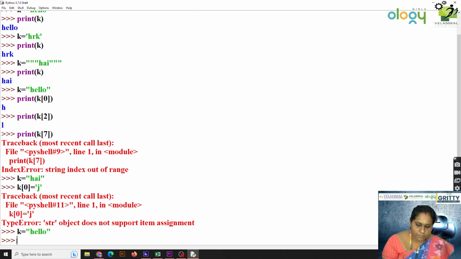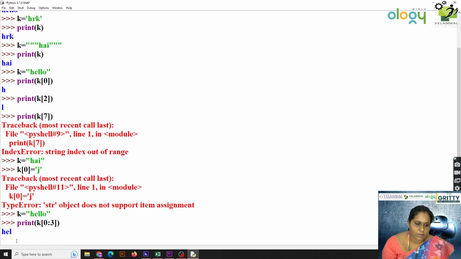Print k of 0:3. Like with an index value, but here you give the start value and the stop value. So 0 is your h, 1 is your e, and l is going to be your second index value. By the property, 0 to n minus 1 is the slicing concept, and you have got the same thing here.